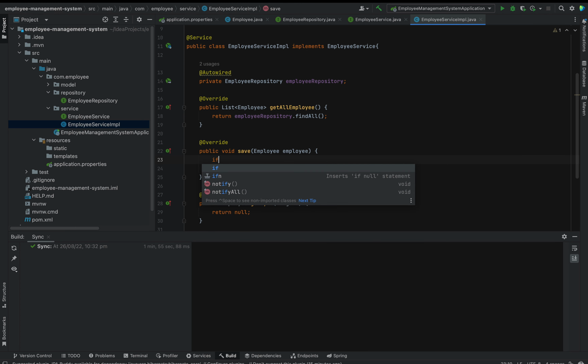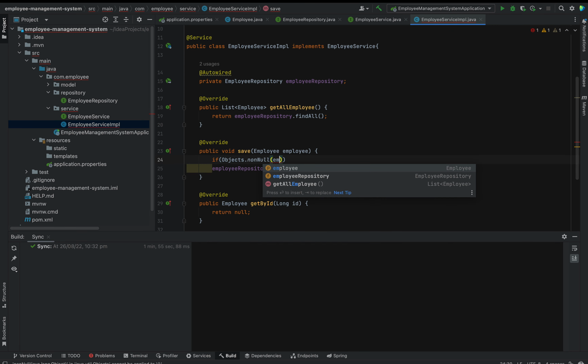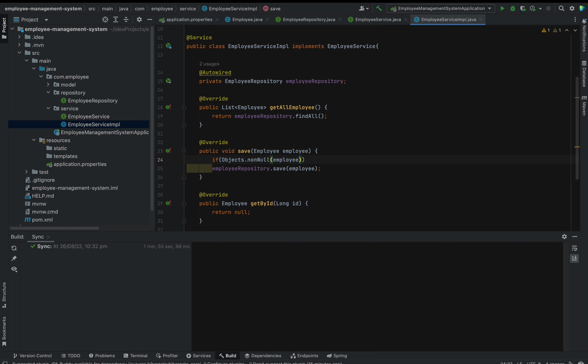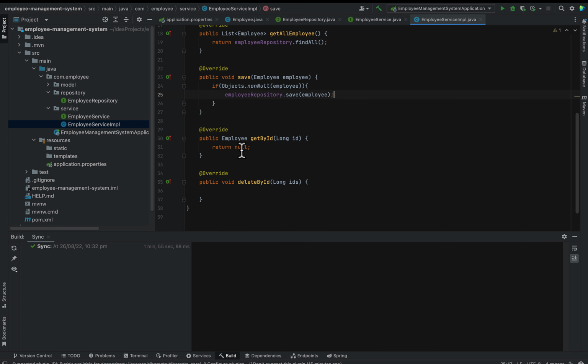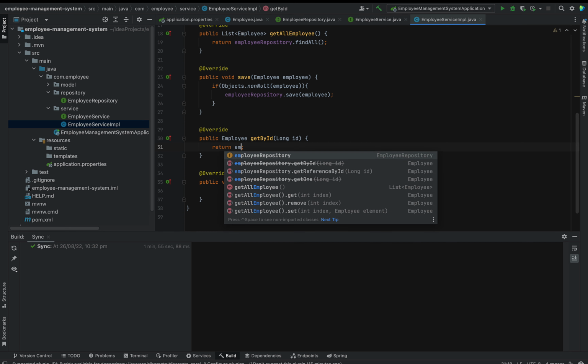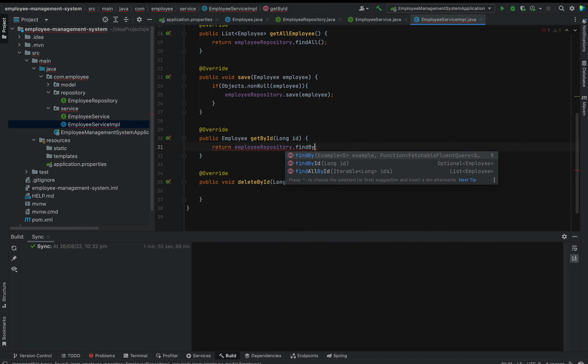So let's add a null check here, so that if we get null, that case also gets handled. And then get by id. We will use the find by id method of JPA repository for this.